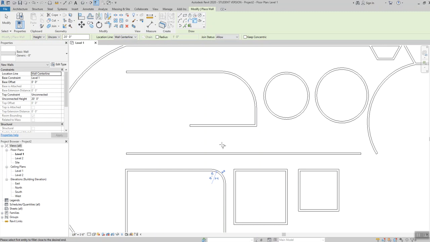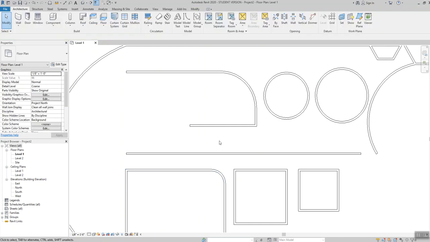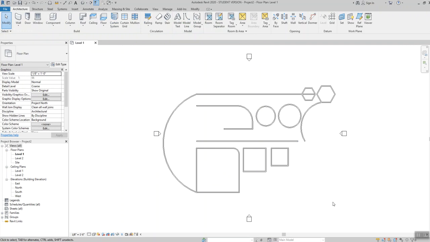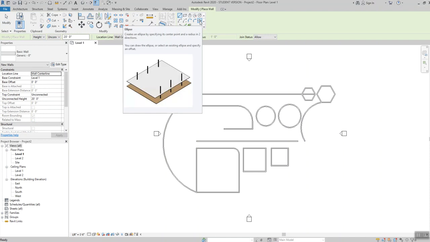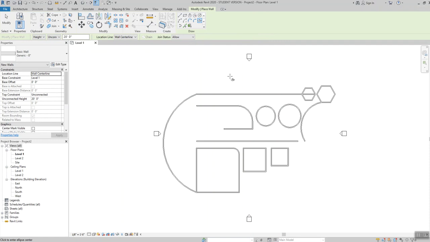All right. So that is fillet, and that will be used to round corners or edges or whatever you need to do with that. I'm going to hit escape and type ZE, and I have a zoom extents happening. I'm going to come back here and initiate my wall command. Ellipse, we're going to look at ellipse and pick, and ellipse is very, very similar again to circle and polygon, where I can click on it. I'm going to click a middle point.